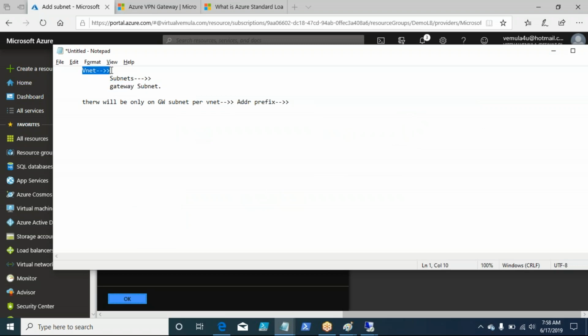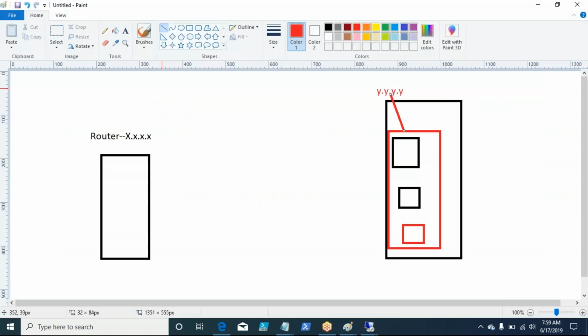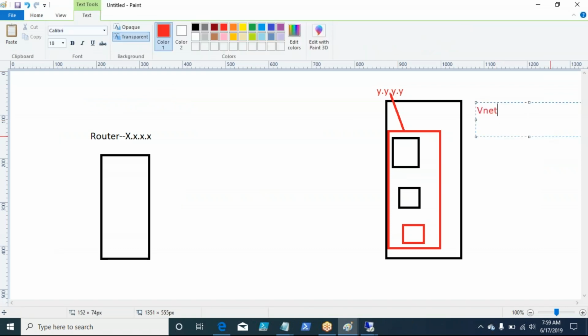So you need a virtual network, you need subnets to put your virtual machines or the traffic to which it should go, and you also need something called a gateway subnet. Three things, right? So what we need is a VNet, subnets, and a gateway subnet.